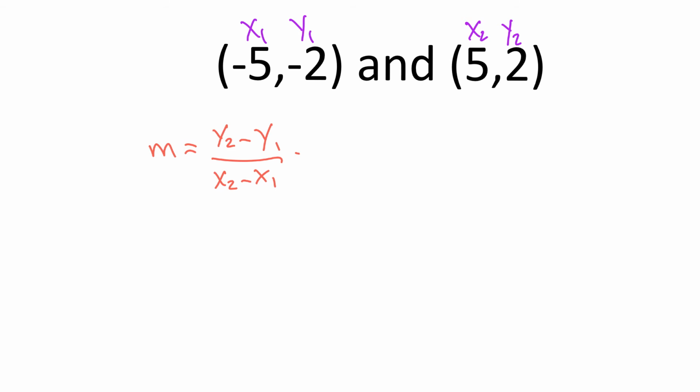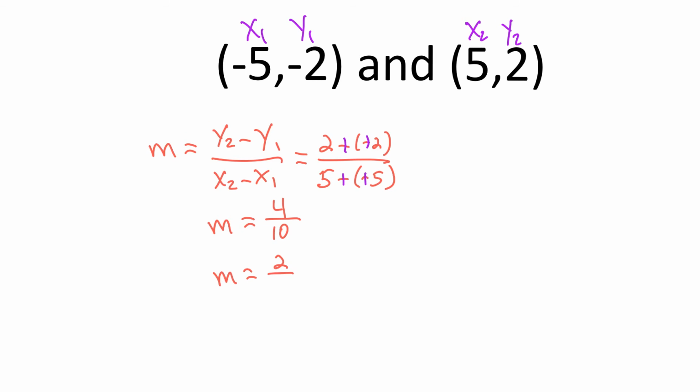So when you guys substitute, we get 2 minus a -2, and on the bottom 5 minus a -5, and we need to change our signs, double negatives right here, so plus plus plus, it changes to positive, and that is m equals, on the top we have a 4, and on the bottom we have a 10. Now you guys can reduce the fraction. You guys can divide by 2, 4 divided by 2, and 10 divided by 2. So we have 2 over 5.